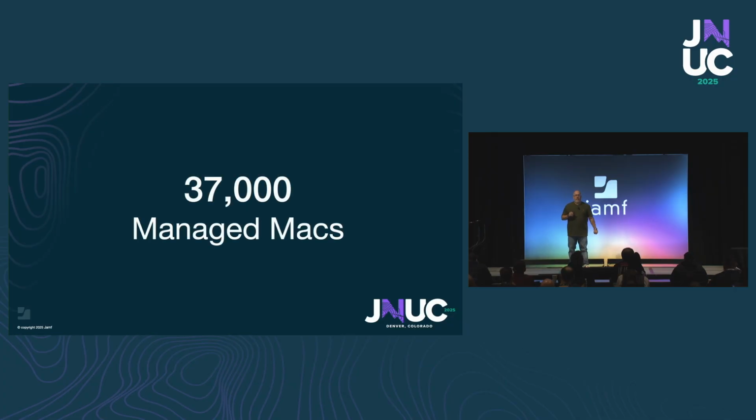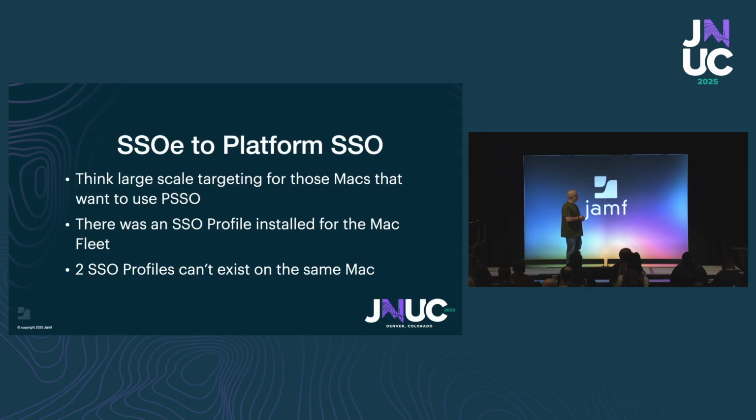This was deployed to 37,000 Macs. This is going to be important to note in a couple of the other slides coming up. We manage 37,000 Macs worldwide in an on-prem Jamf instance. So when we wanted to go to Platform SSO from SSOE, we had to think on a large scale. We needed to target the Macs that wanted to use PSSO.